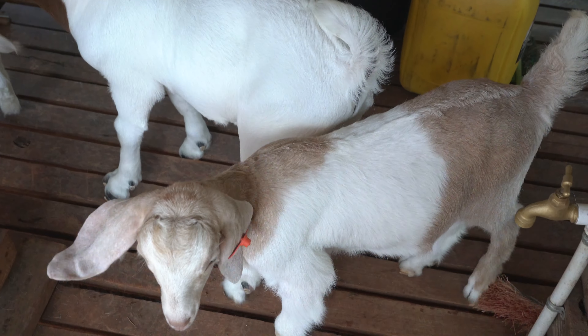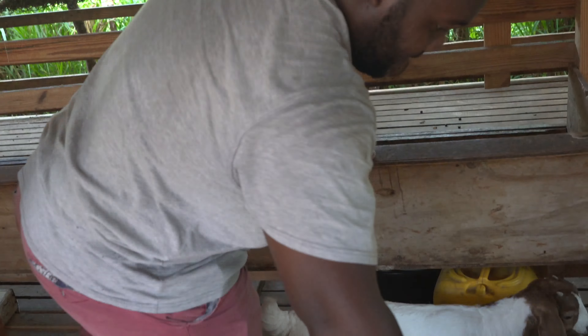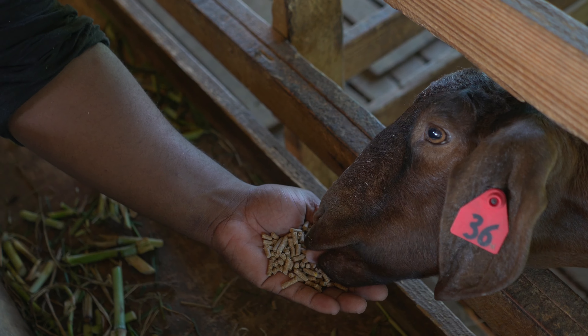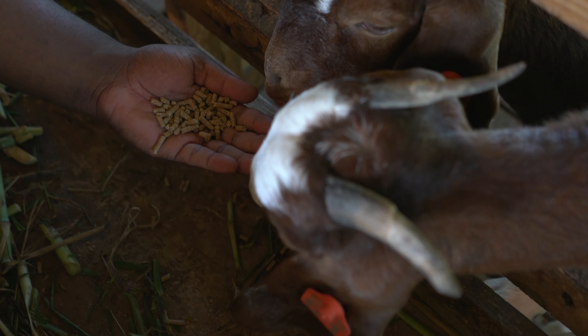Remember guys, goats are herd animals. Can I own one goat? People always ask. Yes, but it is recommended that you have more than one goat because goats strive to reach their optimum best in a herd, because naturally they are herd animals. Having one goat, it will probably be lethargic and won't feed as much because it's alone. If you have two goats, you'll find that the goat is converting food much faster and improving growth rate. Within that herd, you have a different hierarchy — a leading goat, middle class goat, and lower class goat. The herd has ranking.